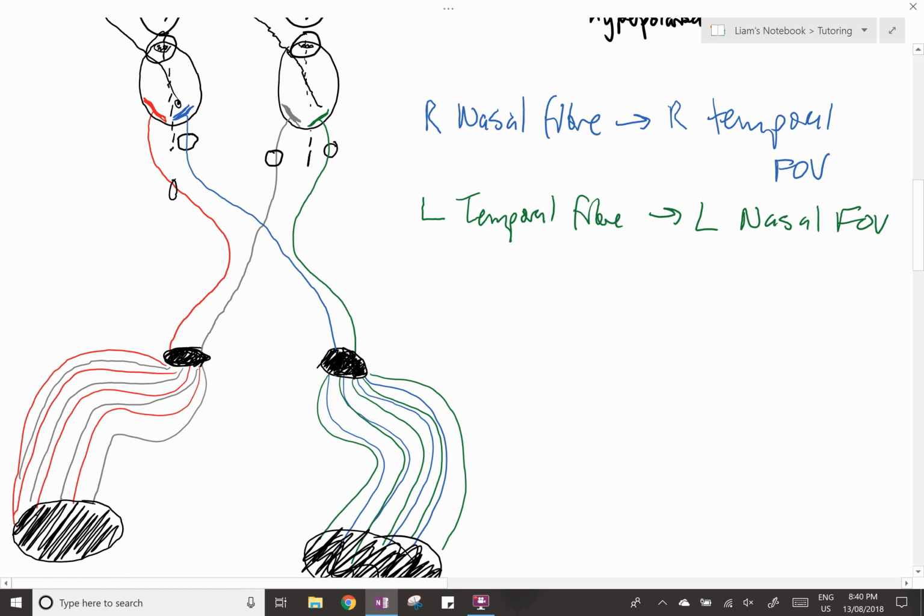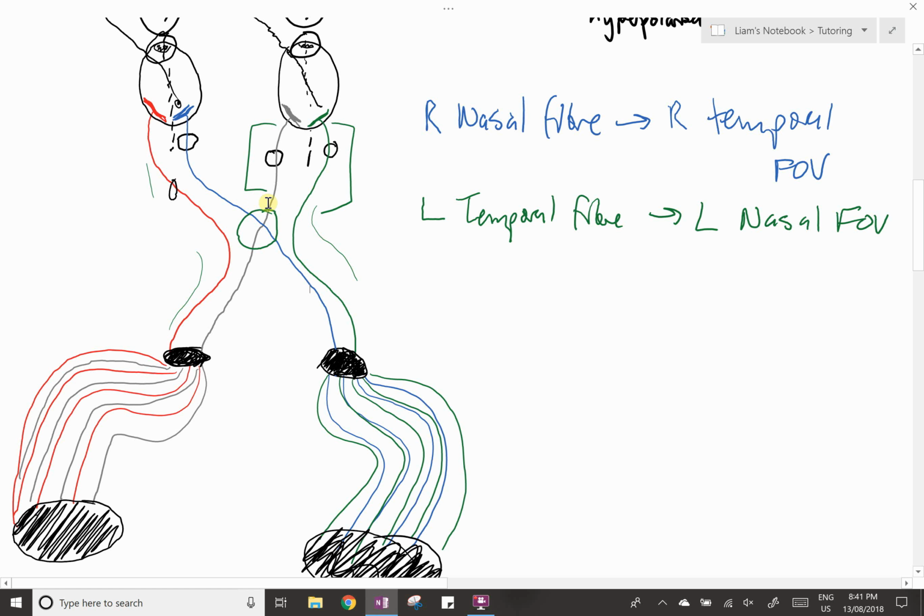What happens then is, this bit here is the optic nerve, so the optic tract, pretty standard. So it exits the back of the eye, and then when it's moving through the brain, we get this partial decussation. So the nasal fibers of each eye cross over in this thing called the optic chiasm, whereas the temporal fibers continue running ipsilaterally. I hope that makes sense. So ipsilaterally.